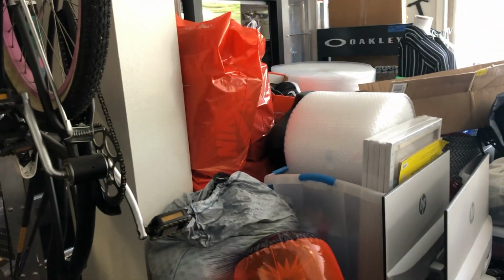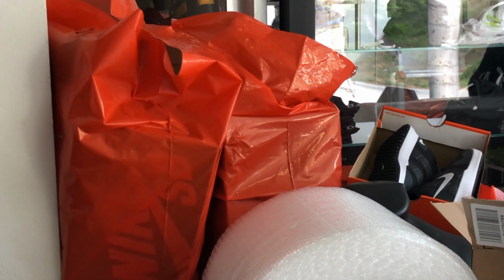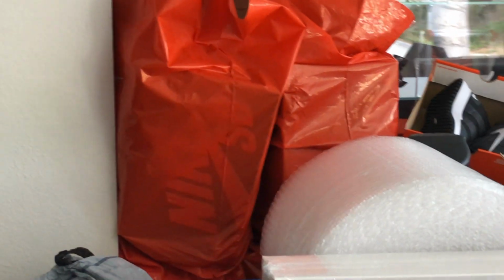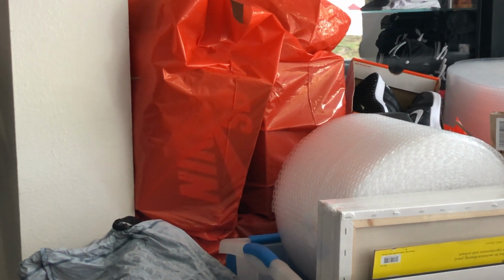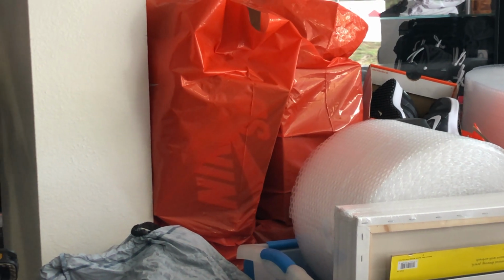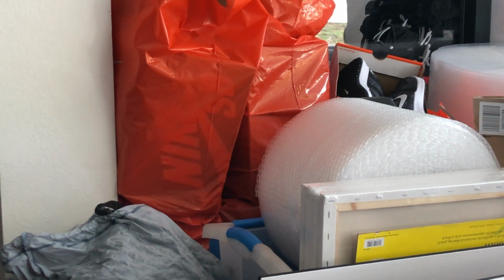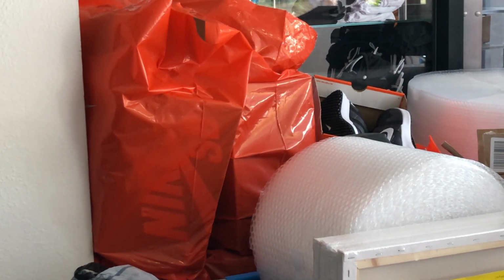And moving over here to the Nike shoes, it is actually trapped right now. I've been rearranging, reorganizing, but those shoes right there in the orange bags, and the ones you can see right there, those are all Nike shoes, and I spent $775 on 24 pairs, and I have only sold 2 actually. It's unfortunate I've only sold 2 pairs of shoes, but it's only been about 3.5 weeks, so I haven't really had that much time with them.